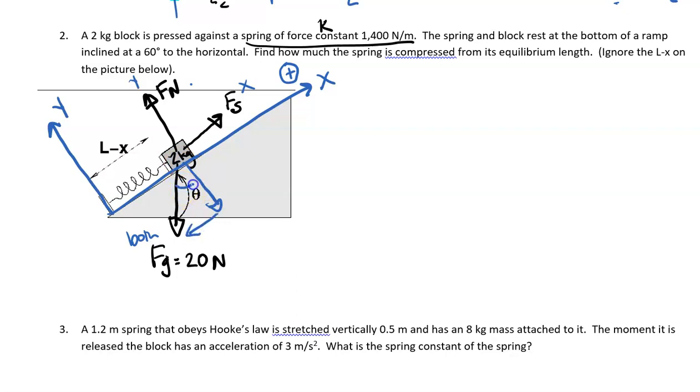So we know this angle theta is going to be 60 degrees. So this is going to be Fgy, which is going to be 20 cosine of 60 degrees, which is going to be... no, no, no. 20 cosine of 60 is going to be 10 newton. See, we all make mistakes. So this is 10 newton. And then Fgx is going to be 20 sine of 60 degrees, which is going to be 17.3 newton.